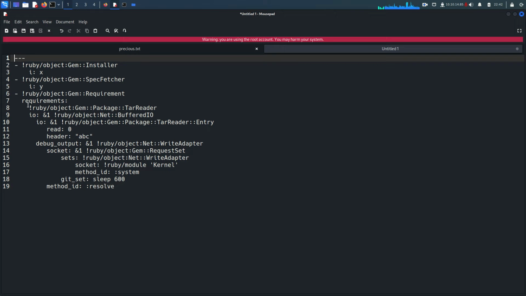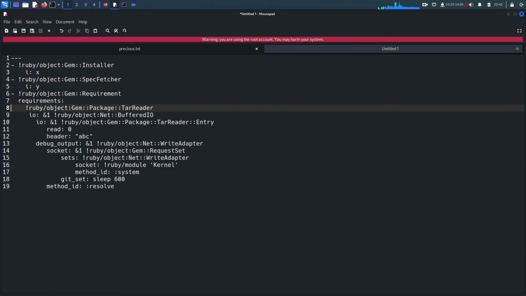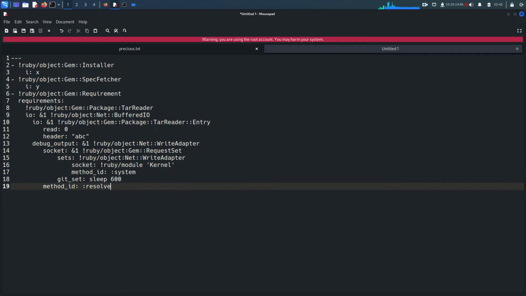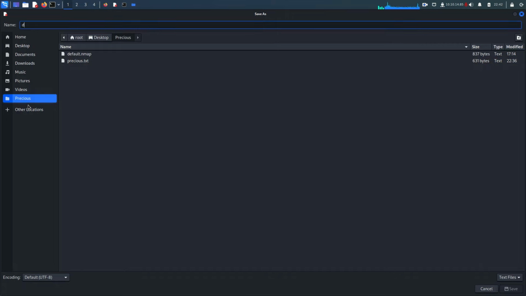Make sure you delete that space from everywhere, like this, from every line. Save this and save it as dependencies.yml. YML is the extension, dependencies.